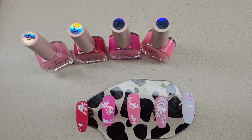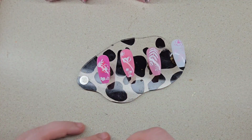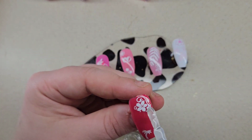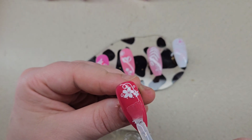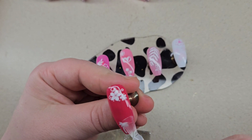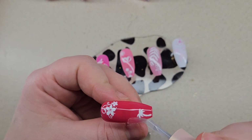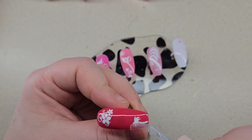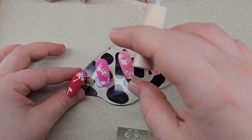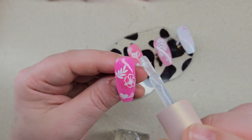So now we're just gonna go in with this top coat that came with the kit, and let's hope that it doesn't smudge the stamping. Again, it has a really nice doe foot applicator. Oh, and it does smudge a little bit of the stamping at the bottom. But the image might have been a little bit wet still. I'm not sure. Let's see if it does it to the rest of the nails.